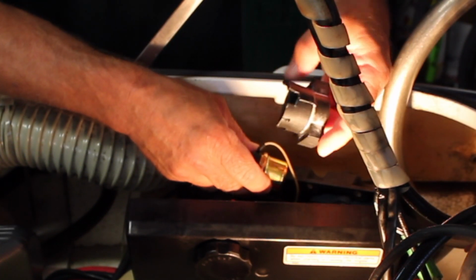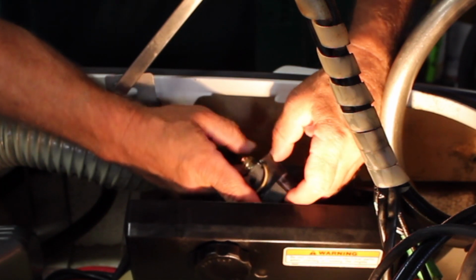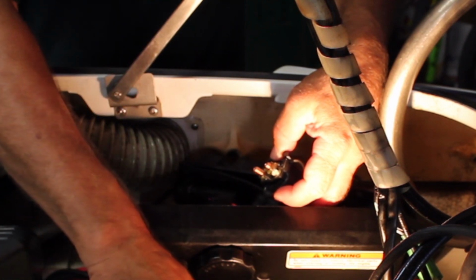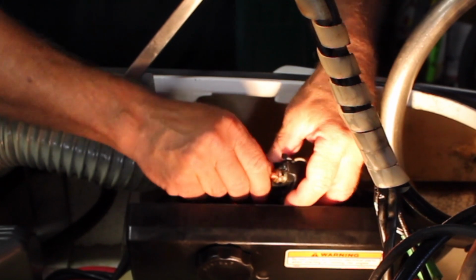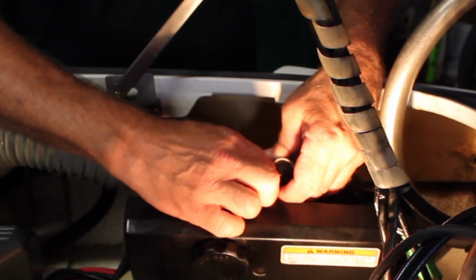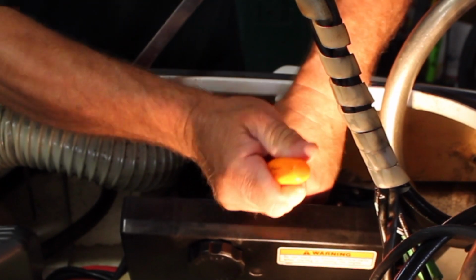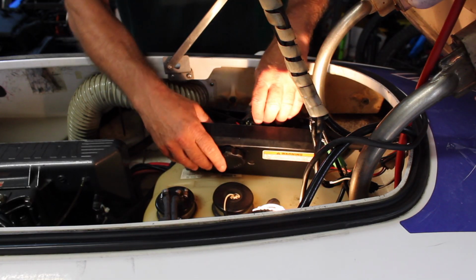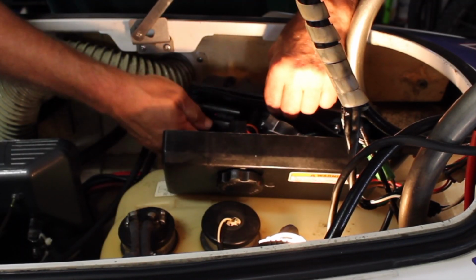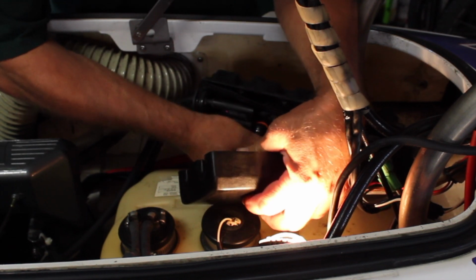Put our boot on. Notice that the boot has, at the top, a spot for those little wires to go through. We'll put our big ones on. So there we have it. We're all set. Now all you have to do is put everything back the way you got it out of your plastic box here. Don't forget your gasket is on there, and you have these rubber grommets also for your battery wires going to the starter solenoid.